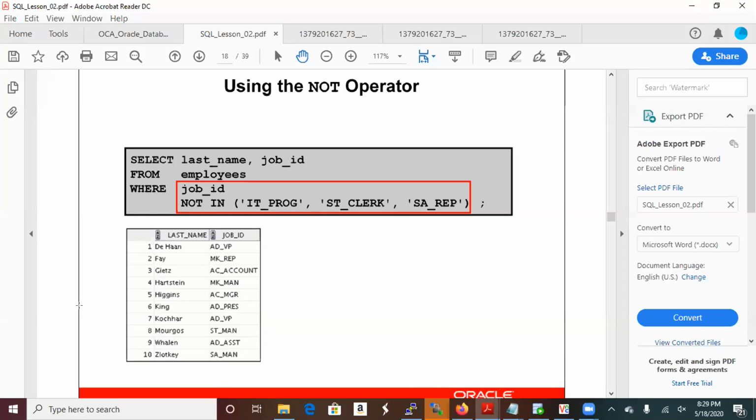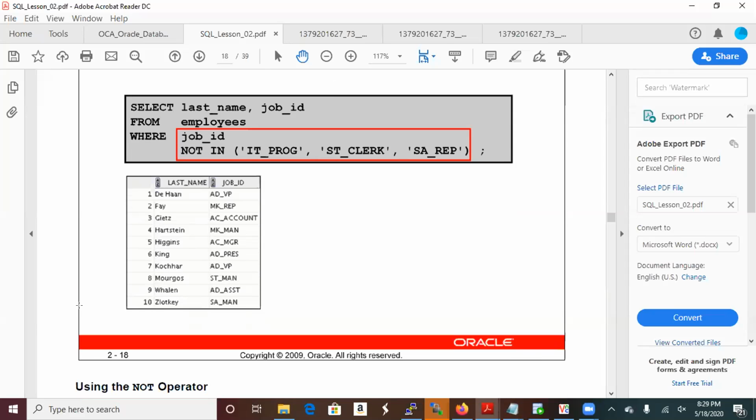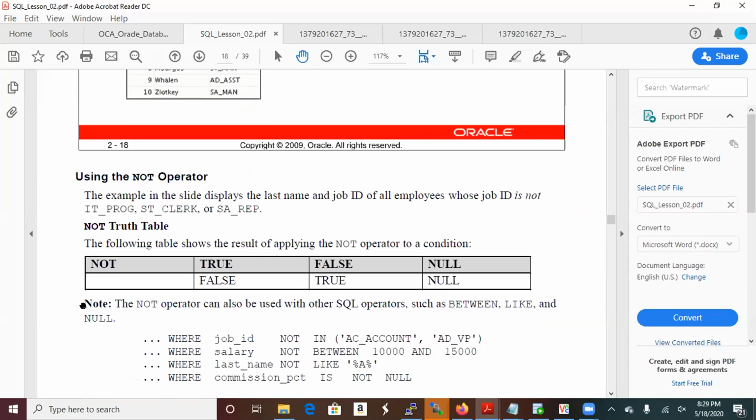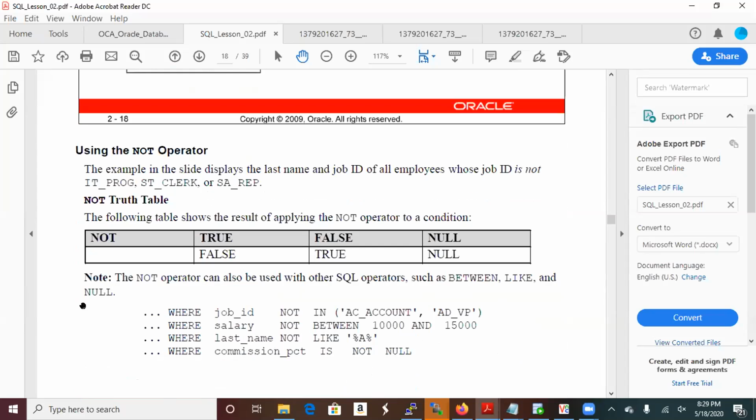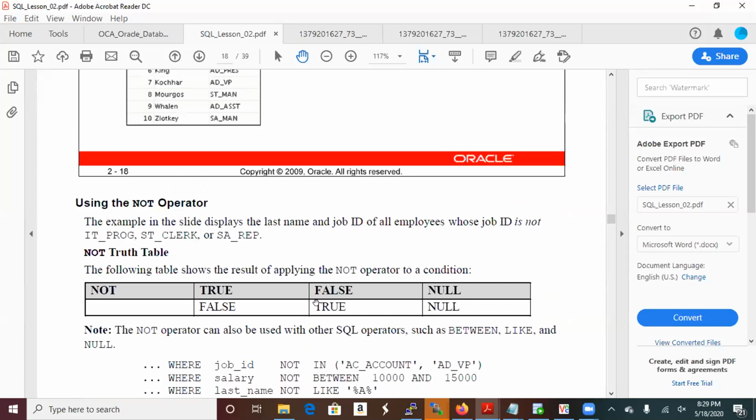Okay, so we are good with the NOT IN operator. But actually, I'm wondering if we can use the NOT operator with the LIKE, right? Let's try that.